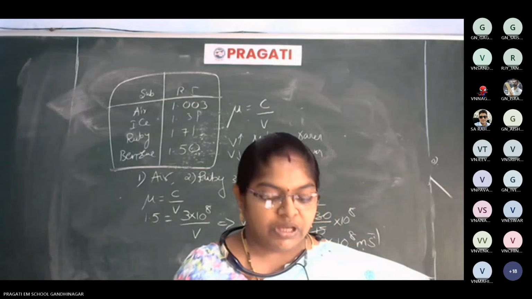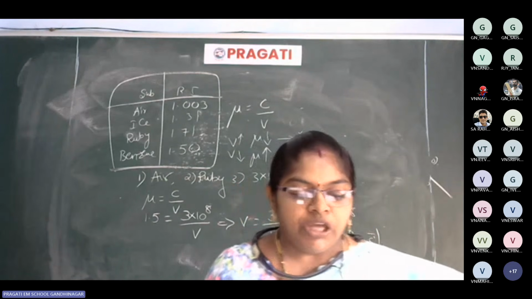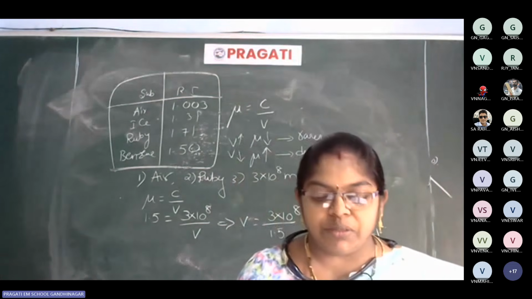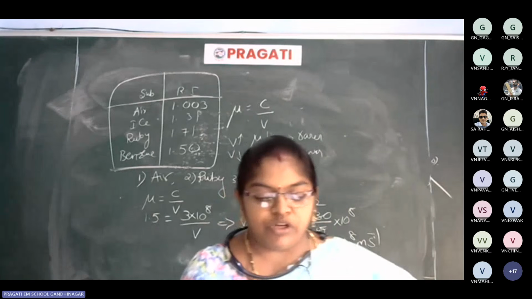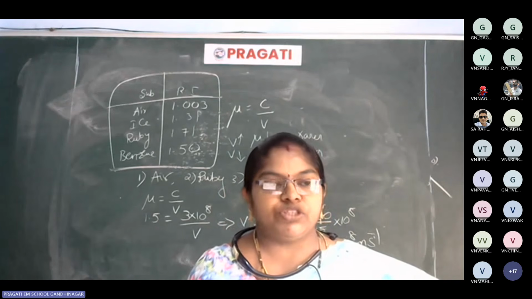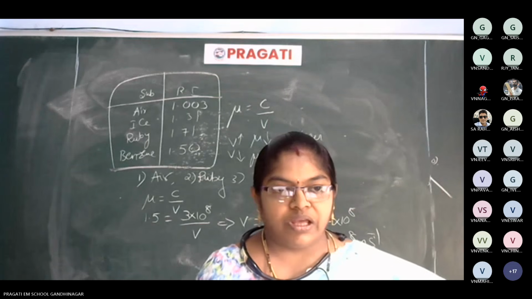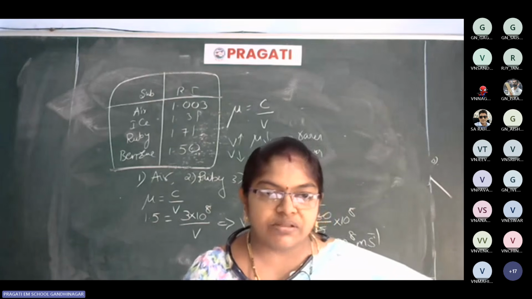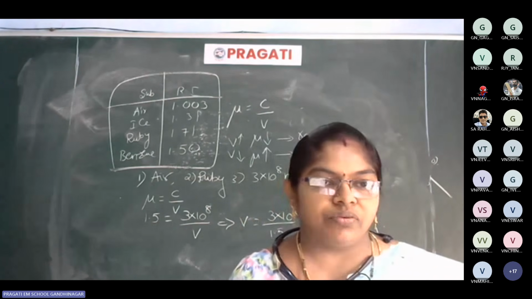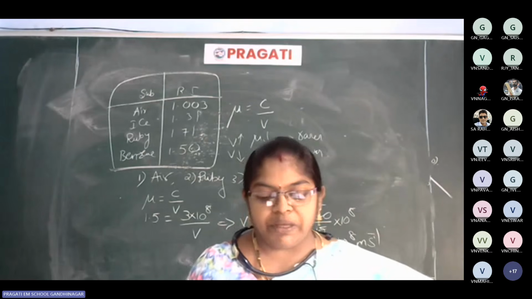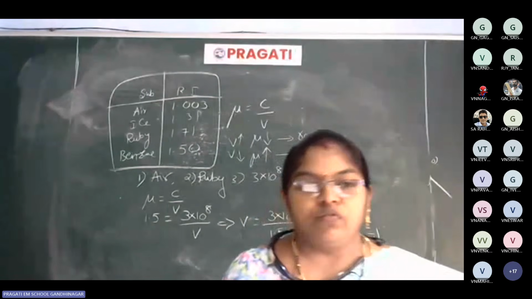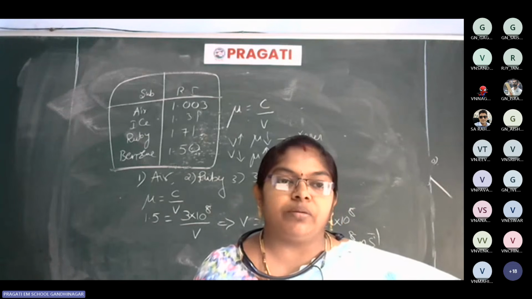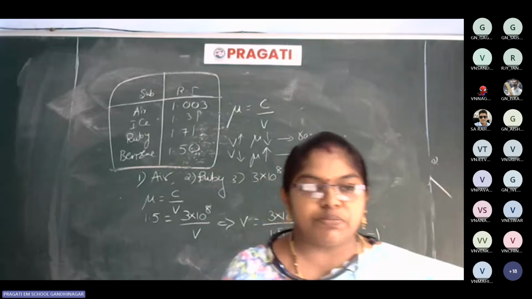Okay. See, this question is in a different way. If you want to see an enlarged image of your face, which type of mirror will you use? Where will you place your face? See, the enlarged image mirror means definitely what is your answer? Yes, concave mirror. The face should be placed between the pole and focus. Why? Because we get an enlarged image of the face in the concave mirror, virtual and erect. So that's why it is between P and F.